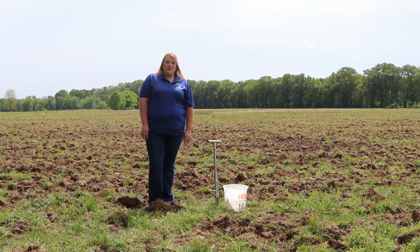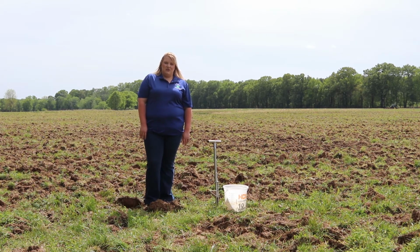And that's why one of the first things we start with is a soil test. Your ground's only going to grow at the minimum nutrient available. So if your phosphorus is really low, it doesn't matter how much nitrogen we pour on that field, it's still only going to grow to that level of phosphorus that it has available to it. And so when we take the time to soil test, that tells us how much nitrogen, how much phosphorus, and how much potassium you actually need so that we can get you a recommendation for your own field.